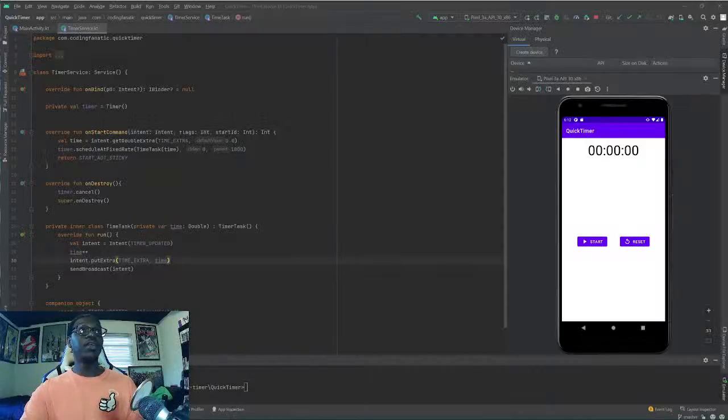Now, for the folks at home who are new to Android development or to software development as a whole, you might feel a little lost right now. Just know that I found someone who gave me a list of steps to make this. It's a timer, it's a stopwatch. You hit start, it keeps track of the time. You hit stop, it pauses. You hit start, it tracks the time. You get it. Hit reset, boom.